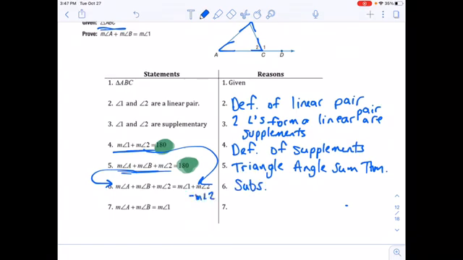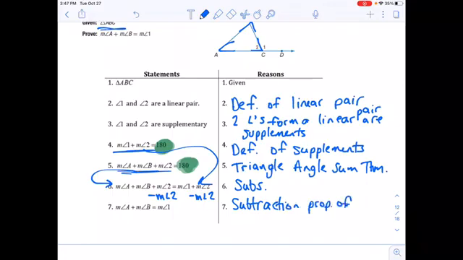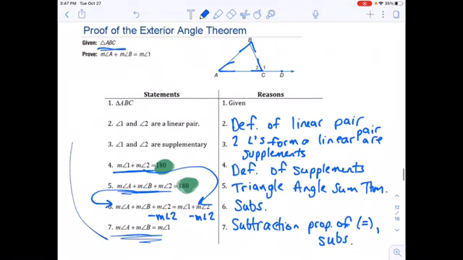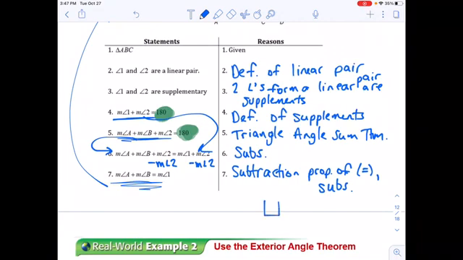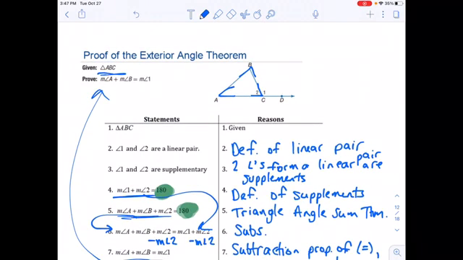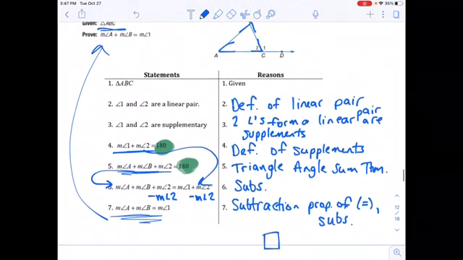Now this proof here is a little sloppy. It'd probably be better if we showed out the subtraction property of equality step and then said subs for step 7. Because that's not how it is, I'm going to say subtraction property of equality here. And then I'm going to say subs also in that step where we have got into our prove statement. And then I'm done. So now, because I have proven that, I can use the exterior angle theorem forever. It works when we have triangles.